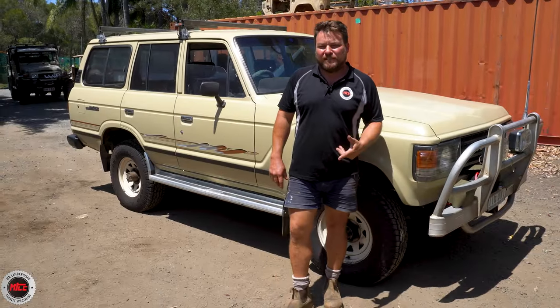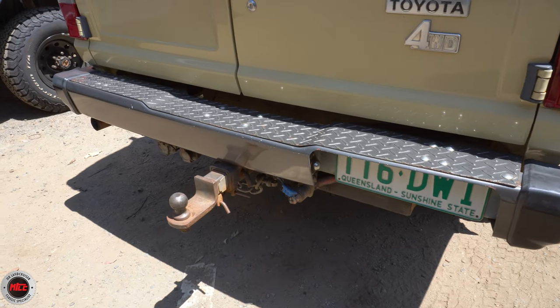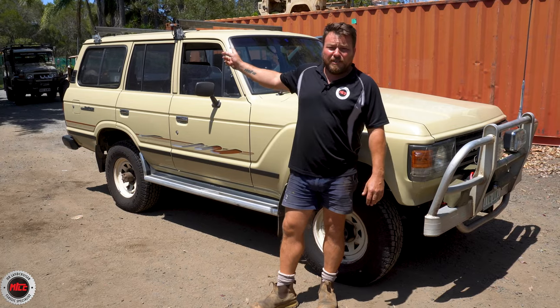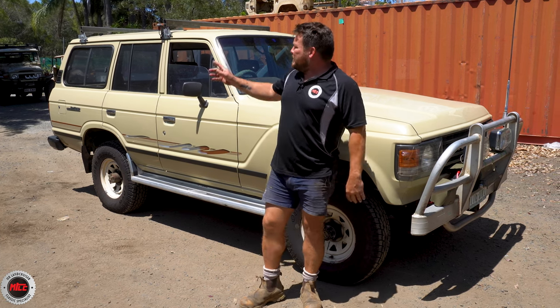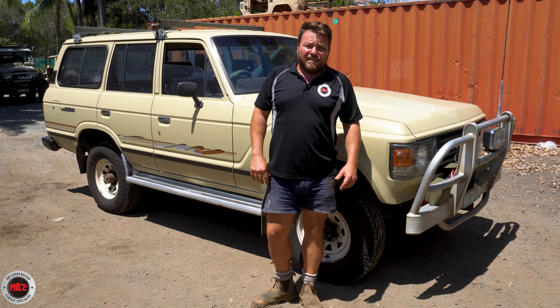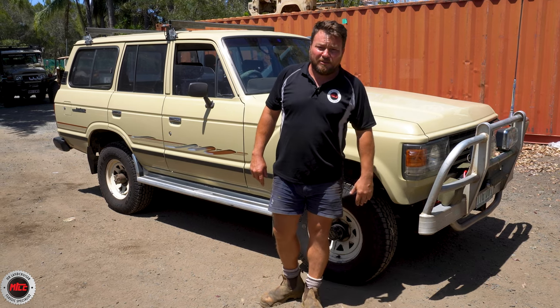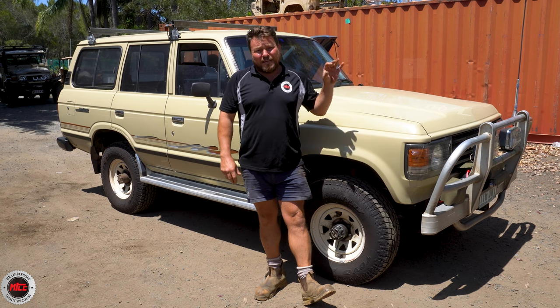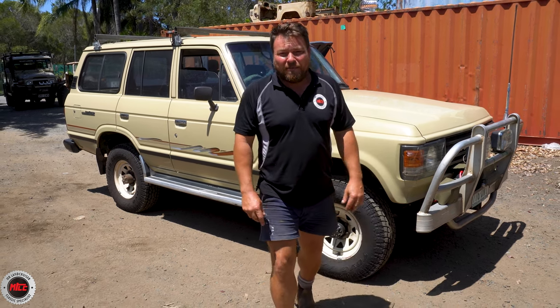There are some aluminium side steps and a lovely original rear bar setup on the back that looks immaculate. There are load bars on the roof — Graham did have a double swing arm on the rear for spare tyres, but getting in and out was a nightmare so he's got a roof rack where the spare tyres go instead. Graham's in today to show off his rig, and we noticed the tie rod ends have seen better days, so he's buying some from Mr. Landcruiser to take back up the coast. Other than that, this thing is maintained to the highest of standards — absolutely beautiful, ninth month 1982 FJ60.